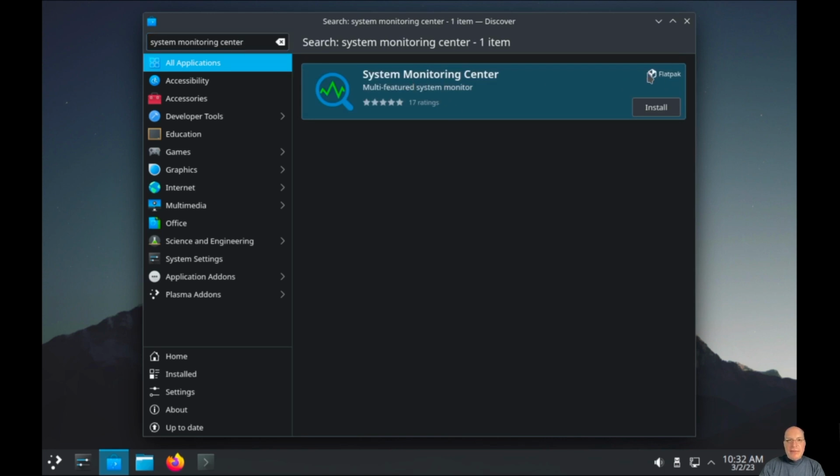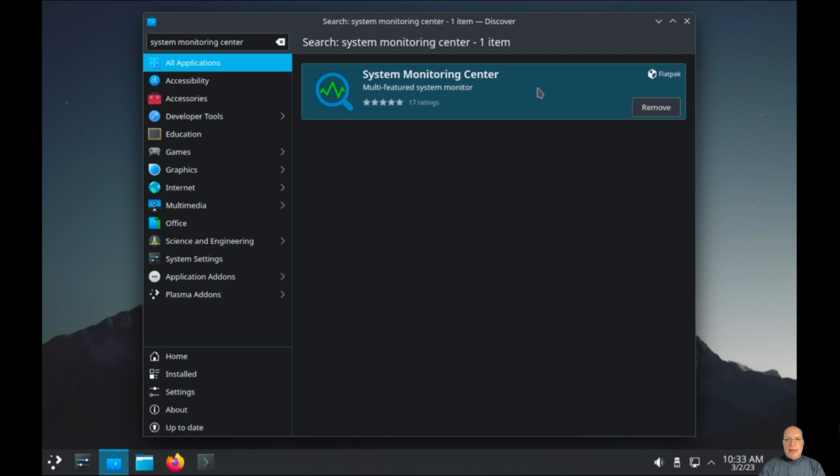It's got 17 5-star ratings, give or take. It's a Flatpak, so let's install it from flathub.org. Okay, so it's installed. I can tell because it offers to remove it. We won't do that. We'll use it instead.